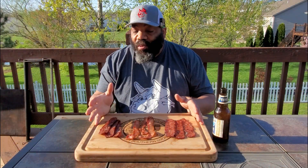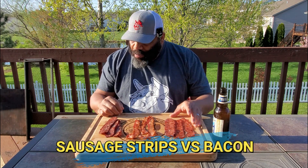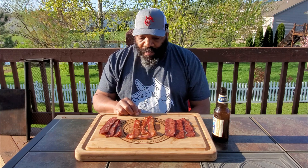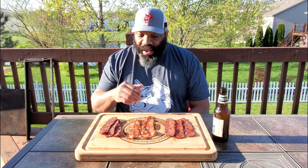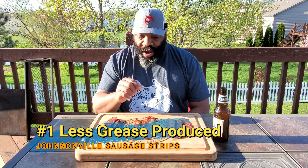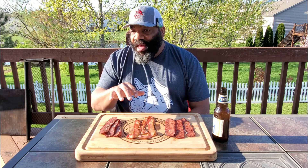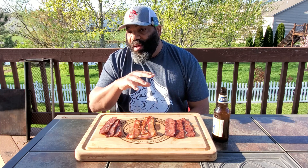Alright guys, we finished with our cook — our bacon versus bacon competition. Here I have the original, here I have the maple of the Johnsonville sausage bacon, and in the middle is the Oscar Meyer bacon. One thing I want to say is that I like the fact that the Johnsonville sausage bacon does not produce as much grease as a normal strip of bacon. A normal strip of bacon has a lot of fat on it; the Johnsonville did not. The bacon as usual produced a lot of grease and a lot of smoke, whereas the Johnsonville sausage, while it has some fat in it, did not produce as much smoke.